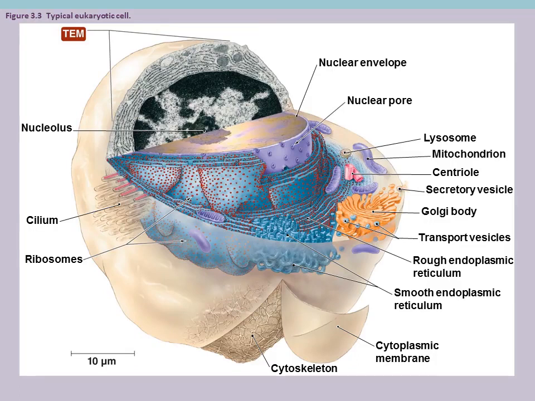And this is a representative drawing of a eukaryotic cell. Just as with the previous picture of a cell, part of it is actually a TEM, which is a transmission electron micrograph that allows you to see the more three-dimensional internal structures, and then the schematic drawing added to it. So you can see that there is the nucleus. The DNA is going to be found inside the nucleus. You're also going to have another structure inside the nucleus known as the nucleolus. And then outside the nucleus, you're going to have other structures like ribosomes. You have these membrane-bound organelles, such as the Golgi body, the endoplasmic reticulum, of which there's both the smooth and rough, and other vesicles. You do have the cytoplasmic membrane, just like you did with the prokaryotic cells. There may or may not be a cell wall, depending on what type of cell you're talking about.